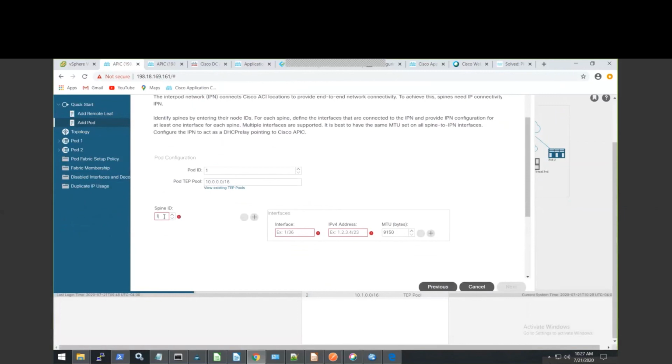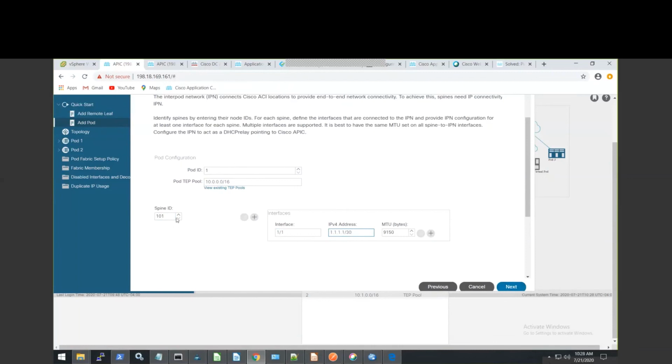In our case it's 101. And then you can add the second spine, and you give it the IP address. Let's say, I just want to show you how easy it is to set it up. So this is the interface that would be going towards the IPN, correct? That's correct. Yeah. And then next.